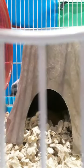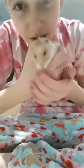But before I start, I want you guys to meet my hamster. Okay, guys, I'm going to get my hamster out. So there he is. His name is Hammy. I call him Hamburger. This is what he looks like. He's really chubby and adorable.